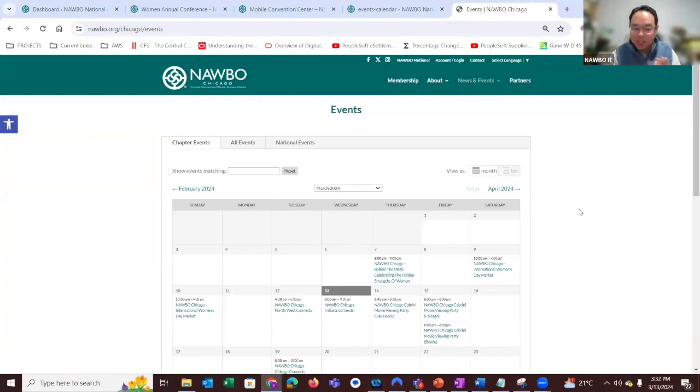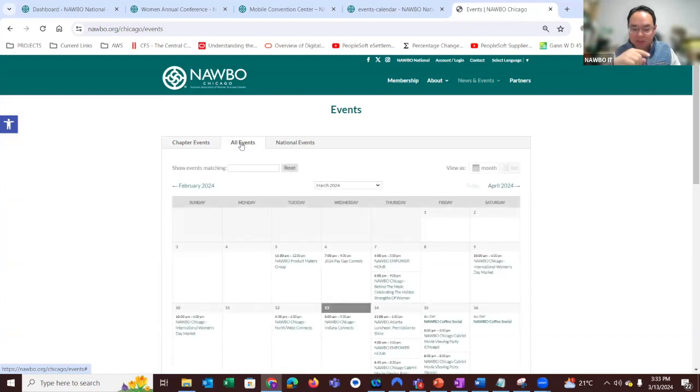First is chapter events, which are Chicago's events. For all events, I think Jen once pointed out that we want anybody visiting a chapter site to see the diversity of all our events going on in the nation. So all events is pretty much the same as our national calendar, with every event in there. And for national events, we still want to feature which of all these events are the national ones. So we have 3 different tabs.